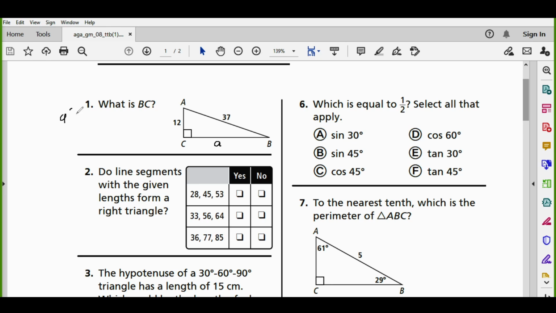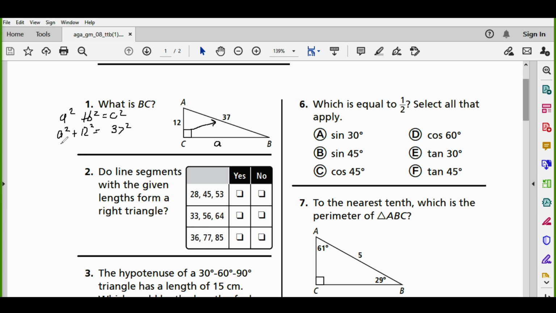And I can use the Pythagorean theorem for a squared plus b squared equals c squared. C squared is always going to be my longest side, and my longest side is always going to be opposite the right angle. So this is going to give me my 37 here. And since it doesn't matter the order in which I add, if I didn't have ABC as my triangle's vertices, and I had DEF, I would just know that the 2 shortest sides go on the left-hand side. It's going to give me a squared plus 12 squared.